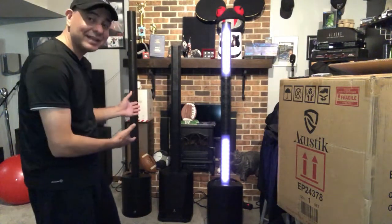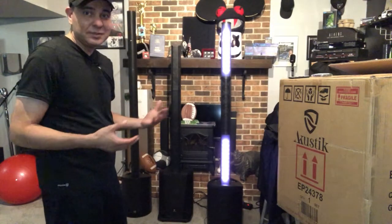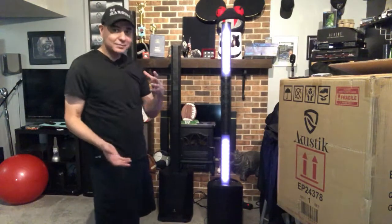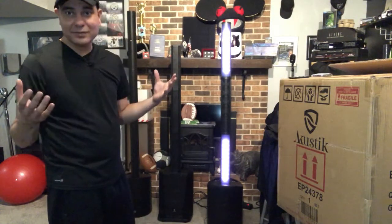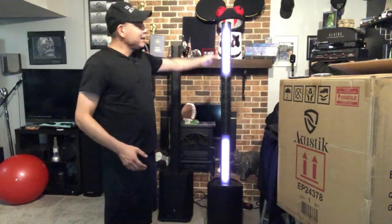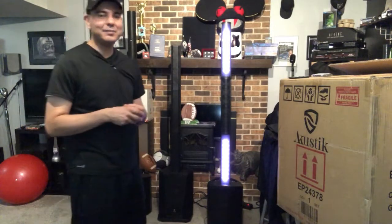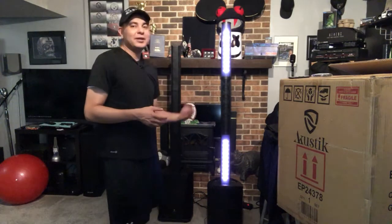Of course, it doesn't have any lights, but it is far superior on sound with the subs, and the highs and mids and lows all go together very well. It has some pretty decent volume as well. When we come back to the AKUSTIK, it's just lacking on the bass. The bass to me is really, really hurting the speaker.